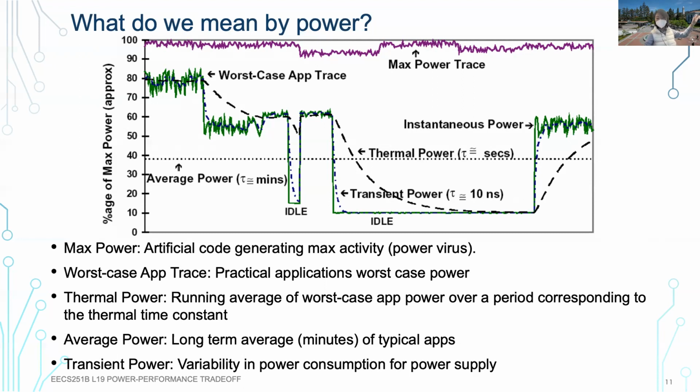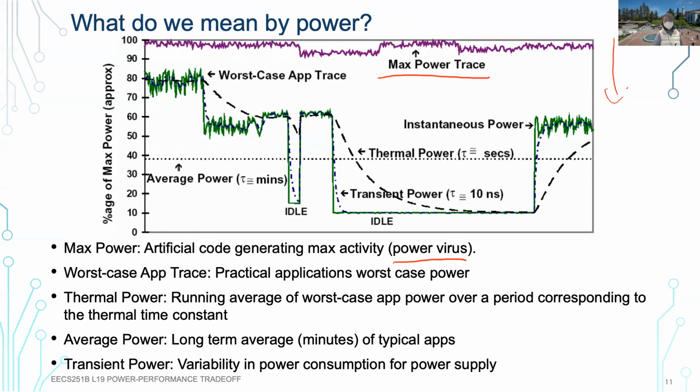Let's start from top to bottom, right? The first one, the purple one, is almost the highest one. It's what we typically mean by max power, right? Sometimes if you are doing a tape out, we like to prepare a power virus test, so you can extract the maximum power that can be consumed. These power virus tests are not really like real applications. Typically it's some kernel that you design, tailored to maximize the chip resource usage, making sure everyone is switching, right? But this gives you an idea of the maximum power that can be consumed on the chip, right? So that's the maximum power trace.